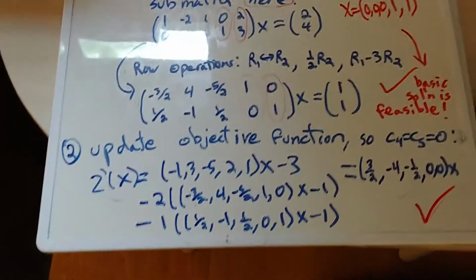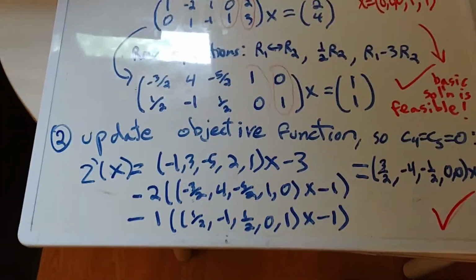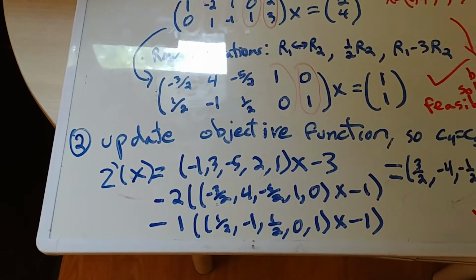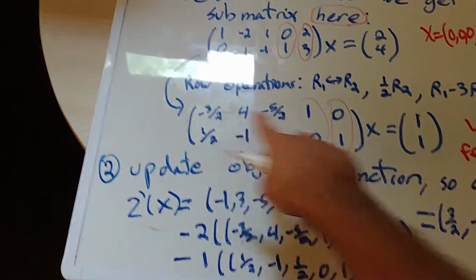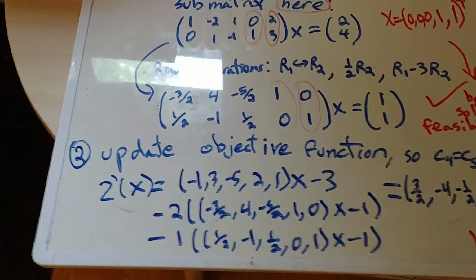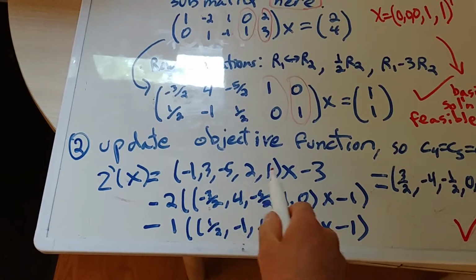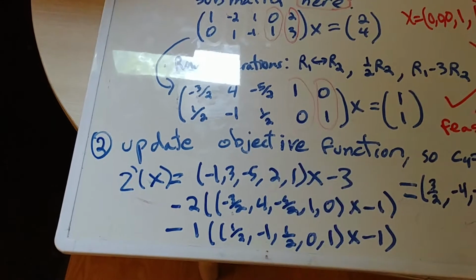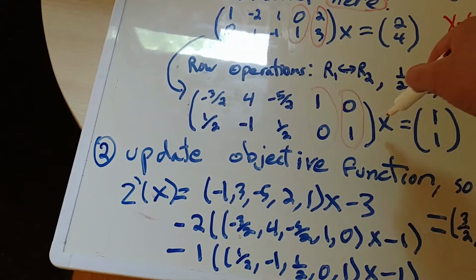All right. So the last step to convert this to canonical form is to update the objective function. Originally our objective function looks like this over here, the first line. And what we want to do is modify it using the constraints we have over here, so that C4 and C5 are 0, and that'll satisfy the definition of being in canonical form. So what do we do? Well, we want to clear out this 2 over here. So how do we clear out the 2 over there? Well, we look at the identity where this first row dot x is equal to 1.